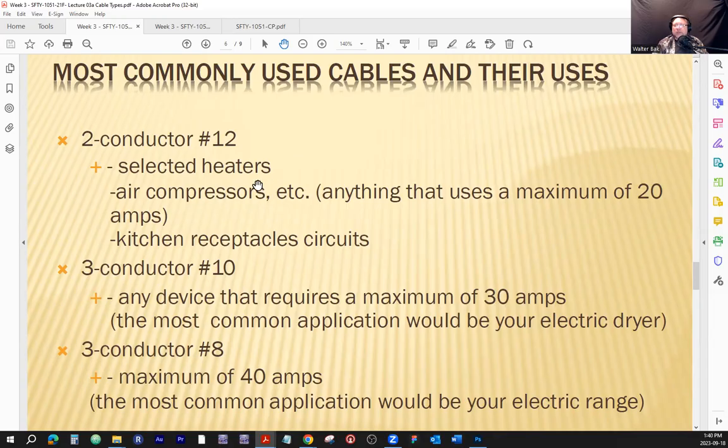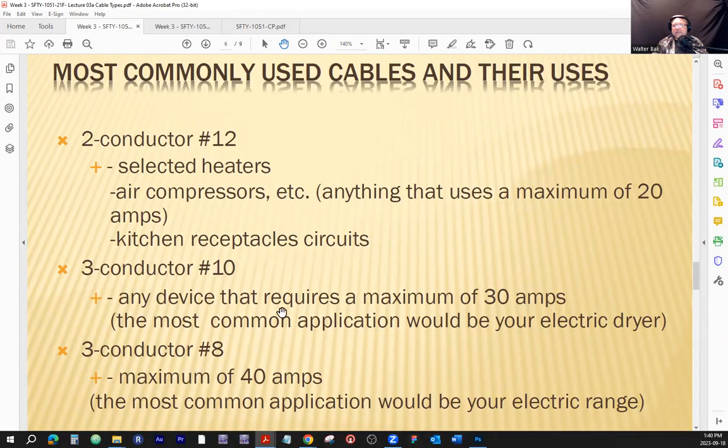We also need to make sure that the wire providing the service to that receptacle is a proper gauge, which means it's thick enough. Remember, 14 gauge, 15 amps. 12 gauge, 20 amps. 3 conductors, 10. So here is gauge number 10.